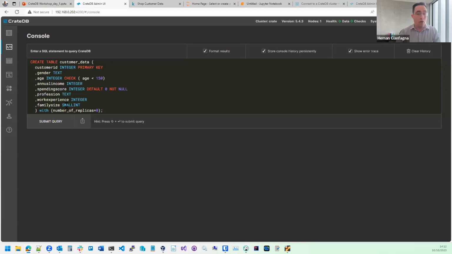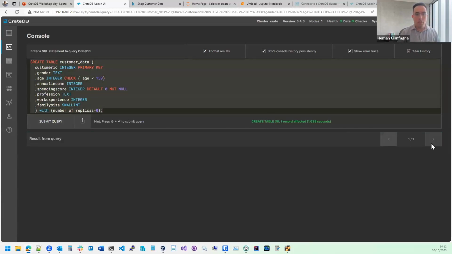But you can also do the opposite, like in this case, and say, I don't want any replicas, because maybe it's low value data or data that you can easily recreate, and you prefer to save this space and not have to maintain any copies. So yeah, that was just one setting that I thought was interesting to mention. I think I have spent enough time on this already, so let's go ahead and create this table.